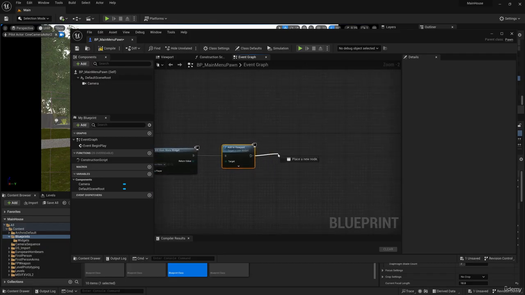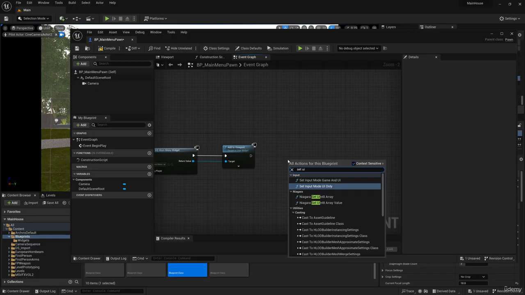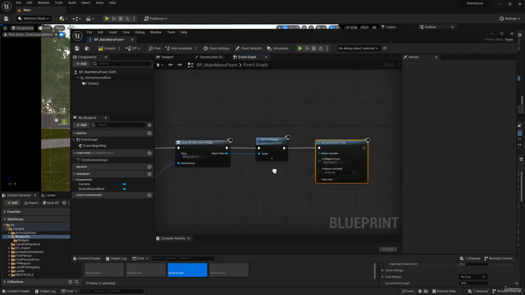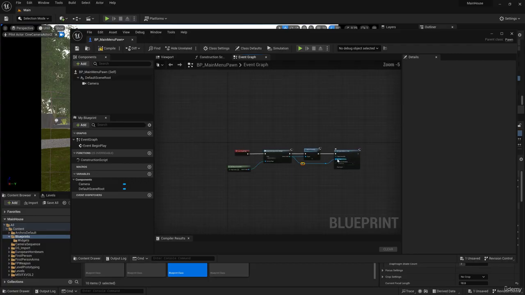Next, I need to activate the UI mode. Find the function set input mode UI only. In widget to focus, connect return value. Player controller, connect the get player controller function.